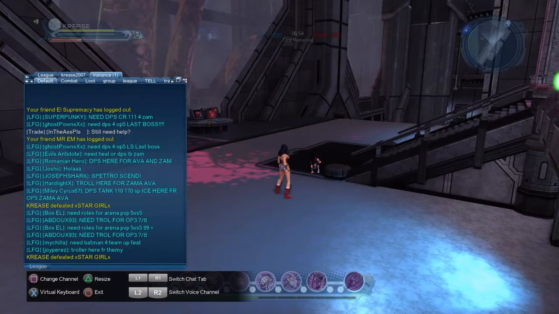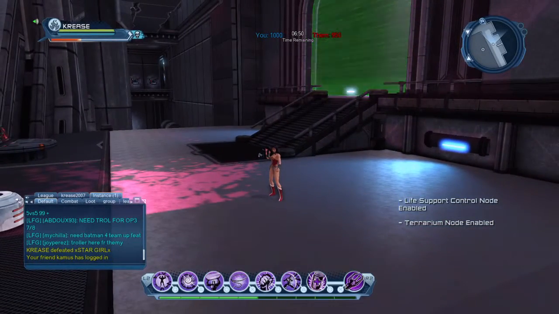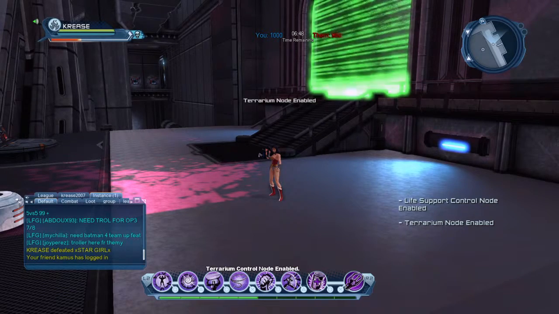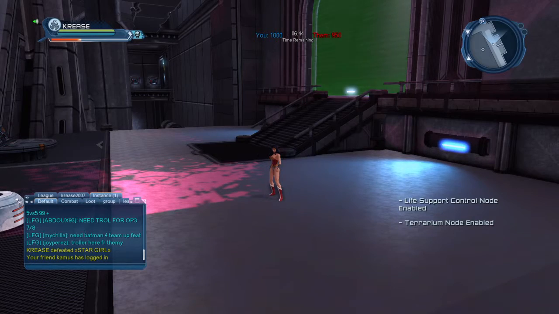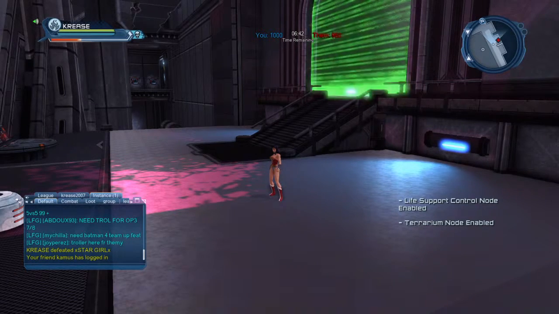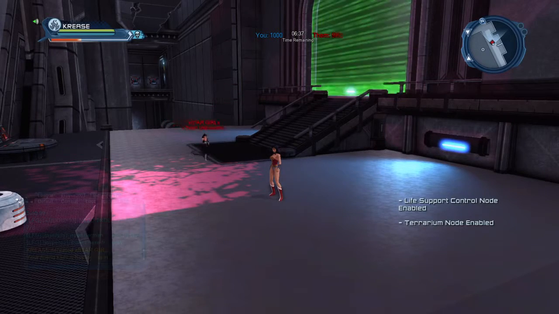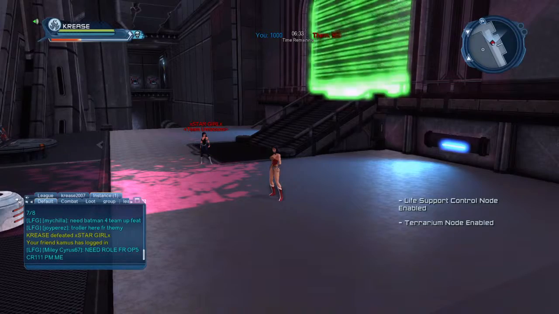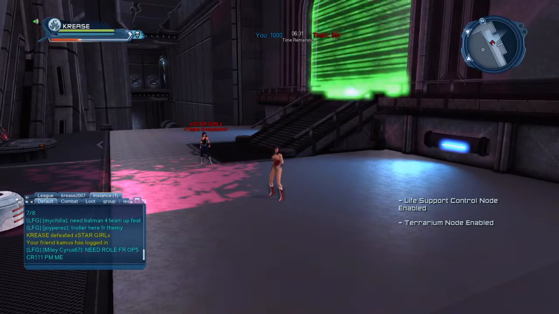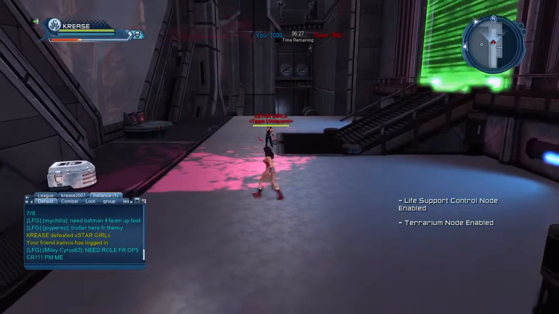So basically, if you want to make the most of that power, you've got to do the power, and just as it's finishing, hold the square button down. Obviously if the opponent's health is below 35%, you're going to pretty much knock them out. But you'll do probably about double the damage of what you normally would if their health wasn't below 35%.